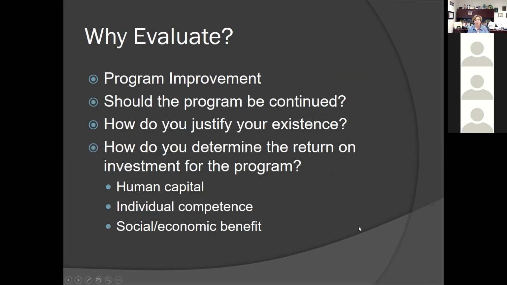We also look at it for program improvement. For those of you, I know Liz was, and Sharon's seen lots of evaluations that I've done too. Liz, you got to see the one that we did for 4-H Day at the legislature. One of the things that we did for that event is we had a separate evaluation tool for the adults versus the youth that attended.